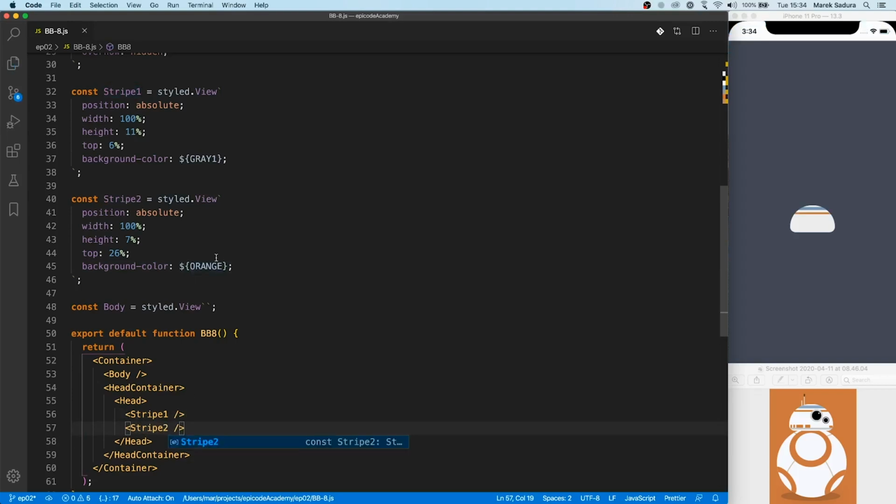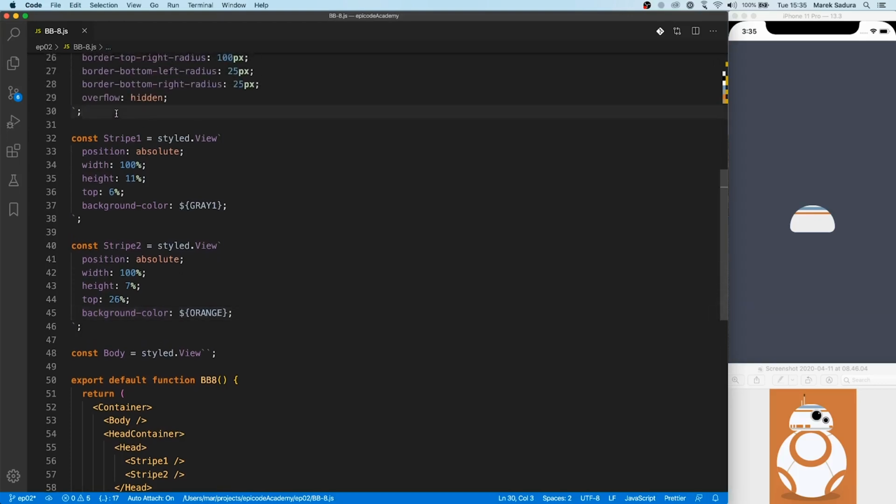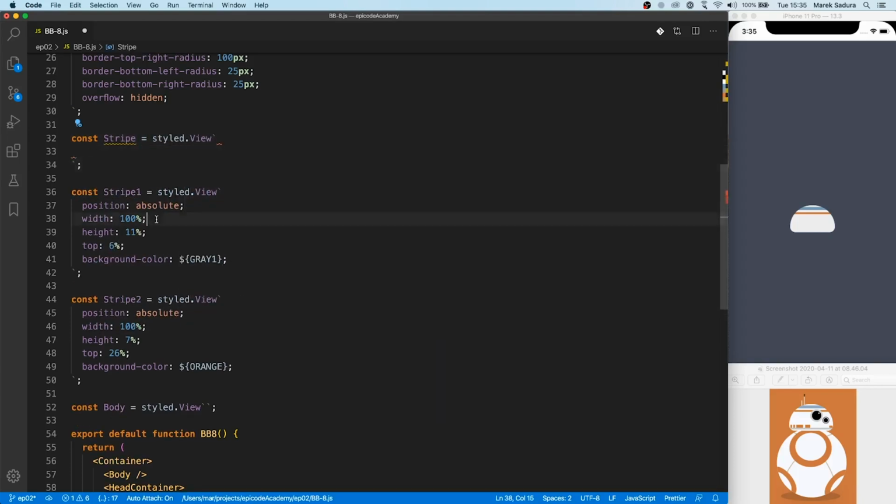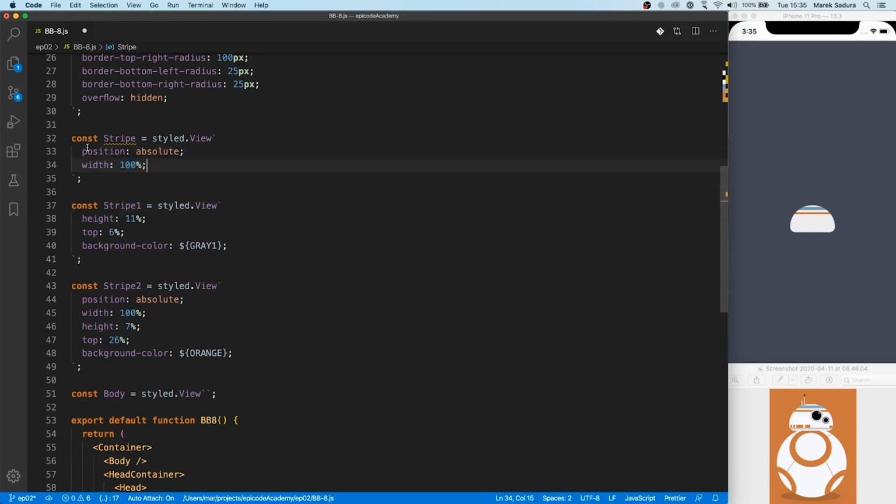Yeah, but as you can see, for example, position and width are just duplicated. So let's create a common stripe component and we will extend its styles. I will copy this, paste, and now we can pass the stripe into the styled constructor like this.